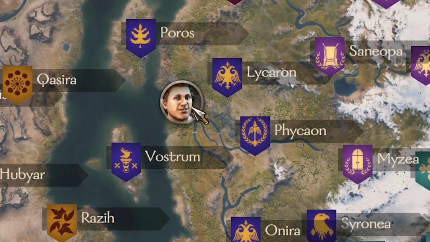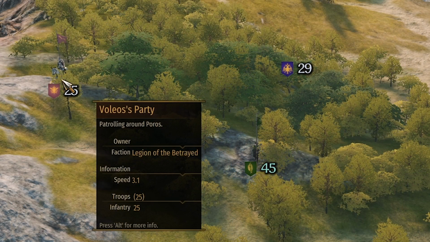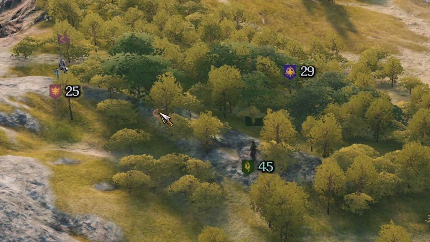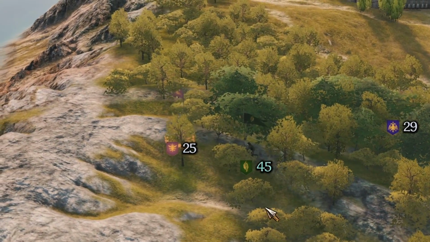We've been looking around the Southern Empire for a few of the more weaker minor factions, and we haven't really been finding any. There's this guy Volios, who's a part of the Legion of the Betrayed though, and I'm not sure if we want to fight these guys. They have 25, we have 45. All those Sea Raiders did end up joining us, as well as all the looters did, but these guys are actually pretty strong and they have throwing weapons. I don't know if we can actually win this, even though we outnumber them almost 2 to 1.